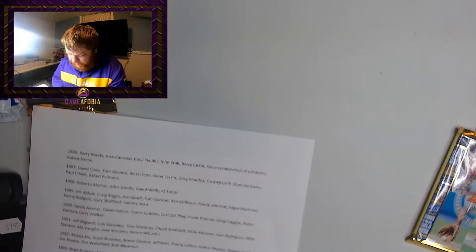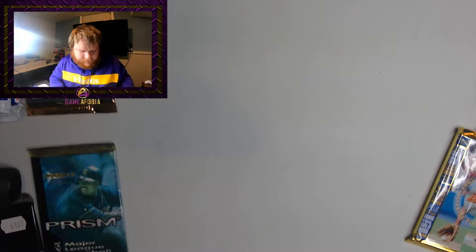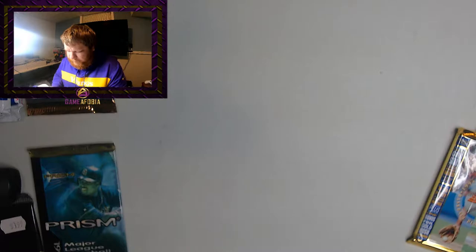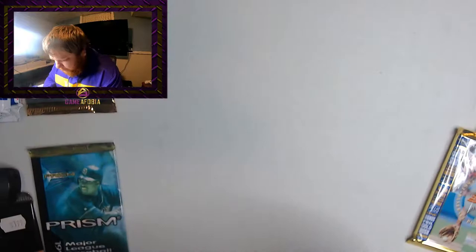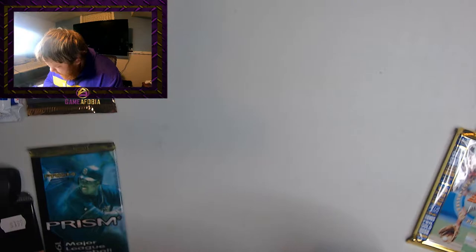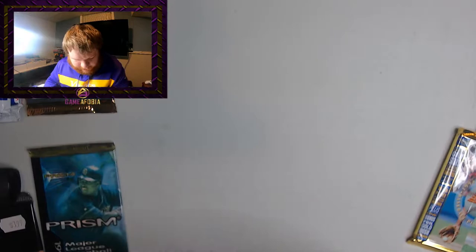A lot of these don't show the rookies. I got a little piece of paper to tell me which the rookie cards are, so that's what I did. Sorry about that. Now we're going to get started here. We're going to start off with these first series Topps Big Baseball cards. They're all first series cards, 1 through 110, 1989. So we're looking for Griffey Jr., Randy Johnson, Gary Sheffield, Sammy Sosa, them cards.